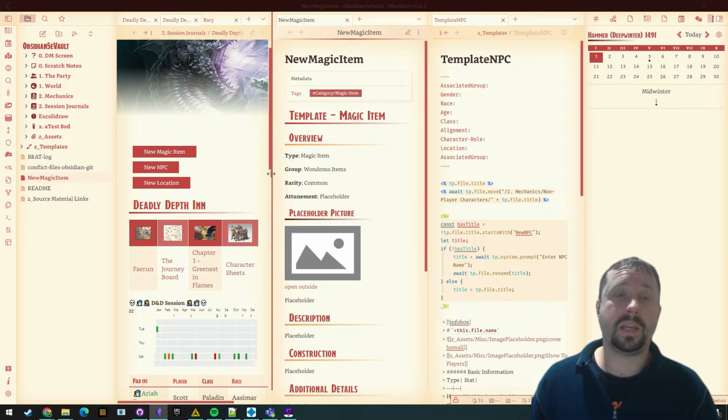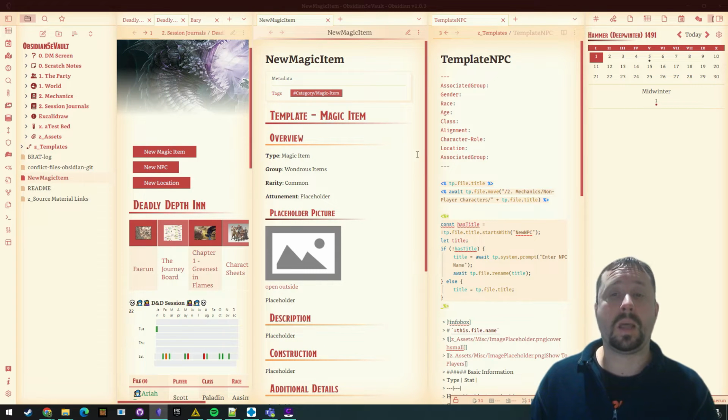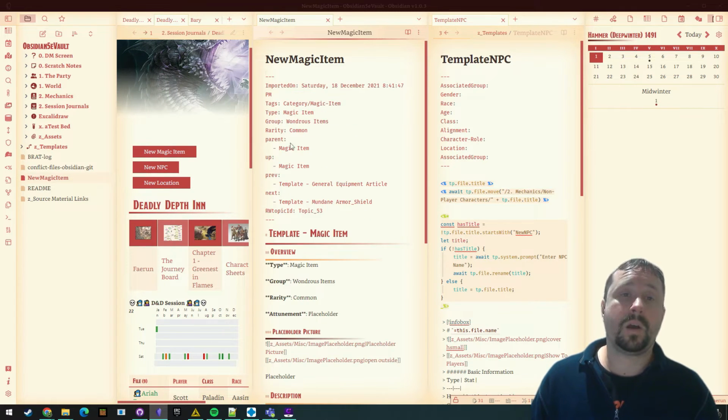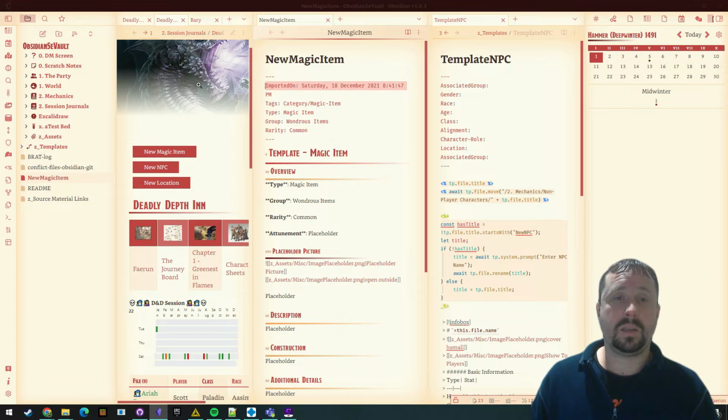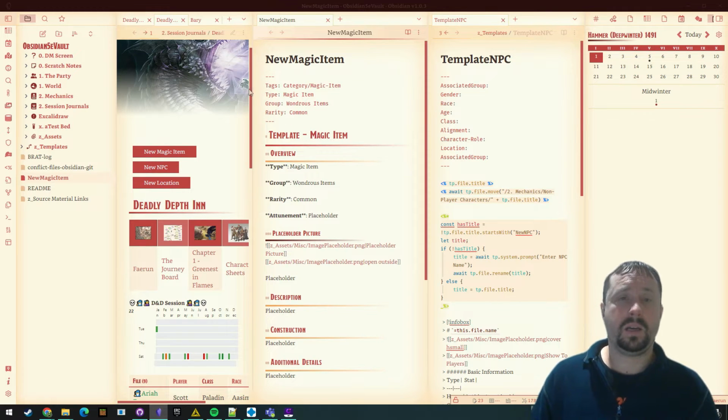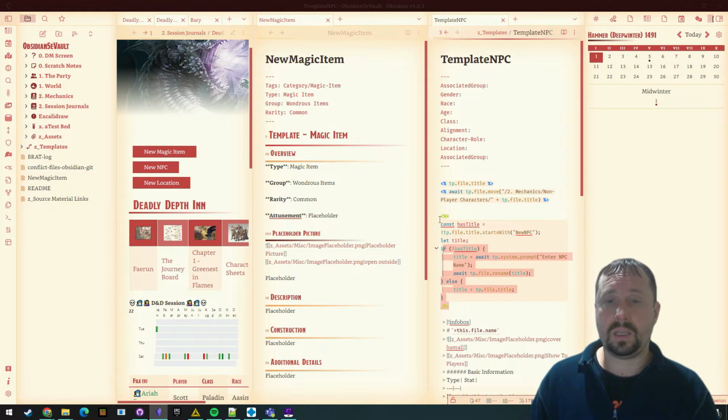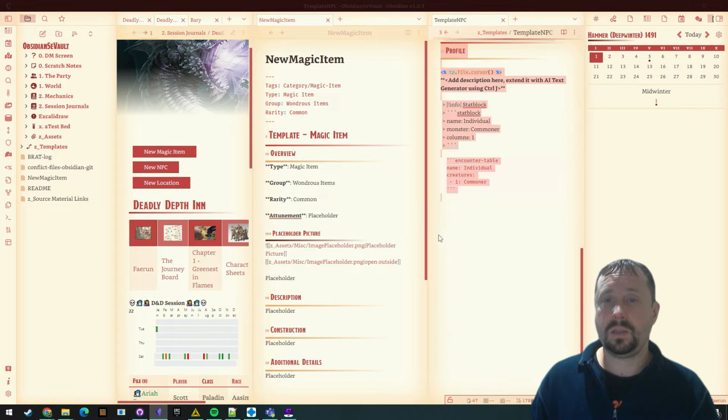I haven't actually updated this to be the new one that I would like to use. I'm much bigger on all sorts of stuff these days. Like, I don't use any of this. I'm not going to use any of this. Alright, I now have a type. That's fine. Tags, group, rarity. That actually sounds alright. So that's going to be my front matter in this, but what I need to do is largely copy over this information.